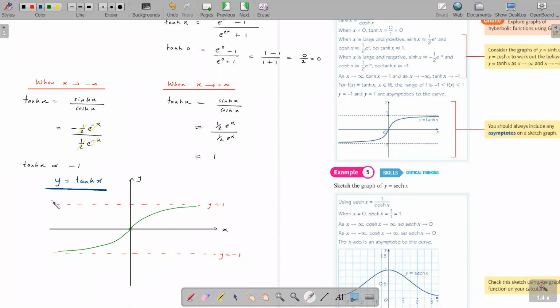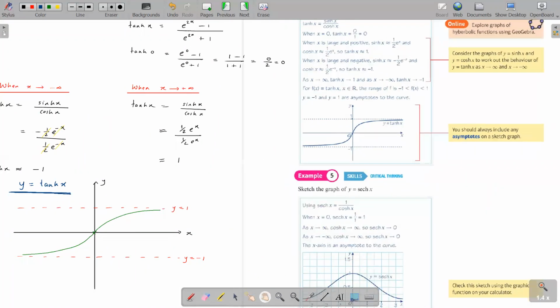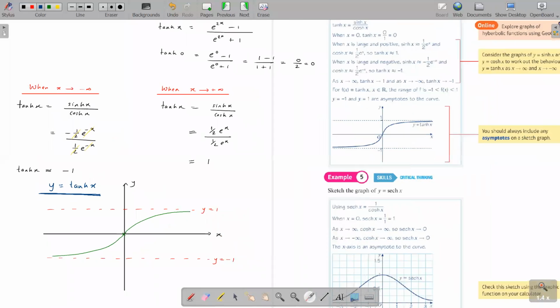Actually, even all these graphs can be simulated using Excel. So you can see this is your tangent x graph, and I want to draw the reciprocal of this. Again, you can see in this graph also, we need to check on this point. Why? The original graph passes through x equals 0, which means it passes through y equals 0. You are going to take the reciprocal of all these y values. So when you take the reciprocal of 0, it's going to give you an asymptote.